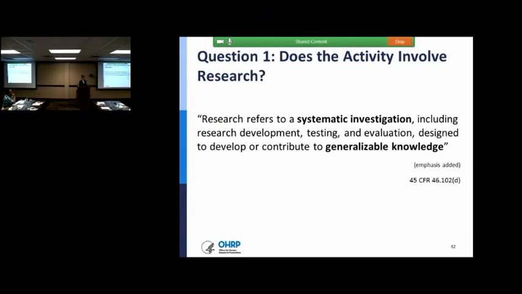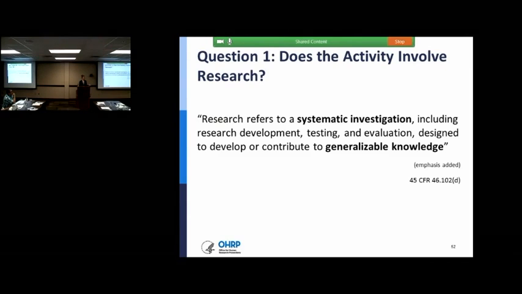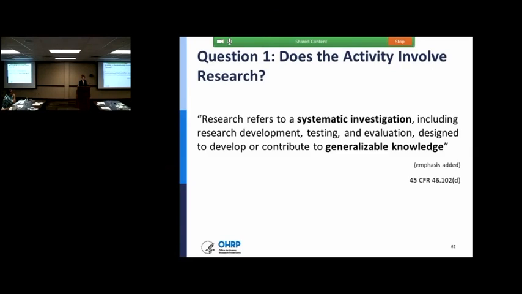Was there a hypothesis? Was there a question that you wanted to answer? Did you set out with the intention of solving a particular problem? All of these things indicate then that the activity you're thinking about is research. Whereas, if it's a one-off case study that might not actually be generalizable, or the intention is to focus on one specific incident or event, then it's likely not research. Of course, the devil's always in the details, and so it's really hard to make grand pronouncements ahead of time, but these are the two things that you need to sit and think through when you're making this decision.